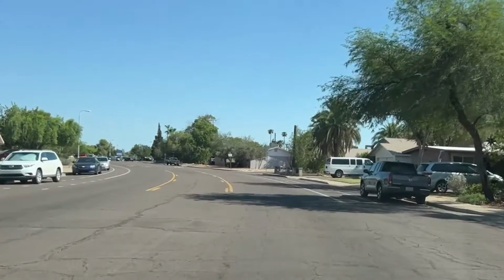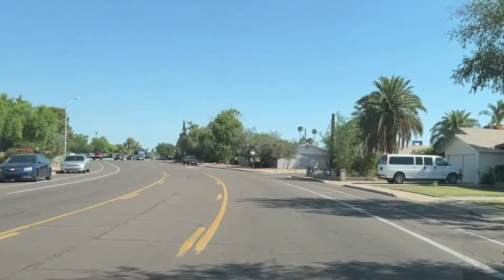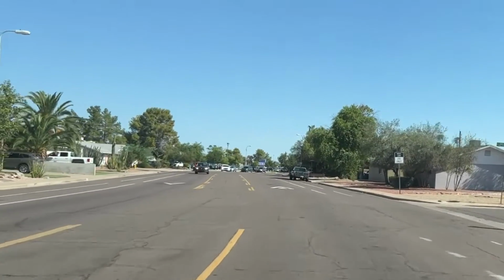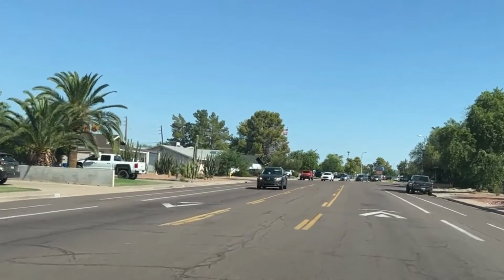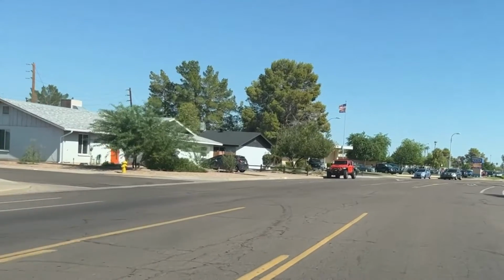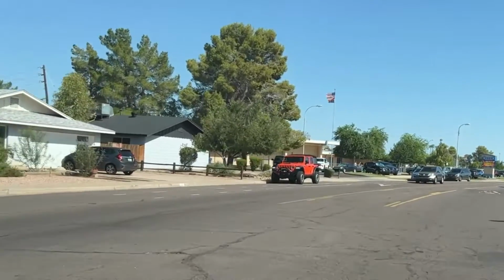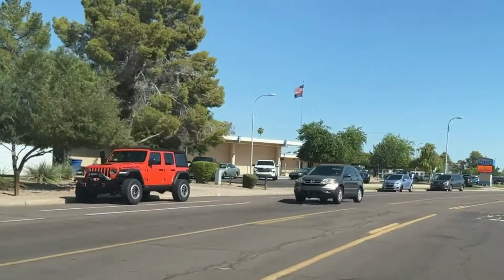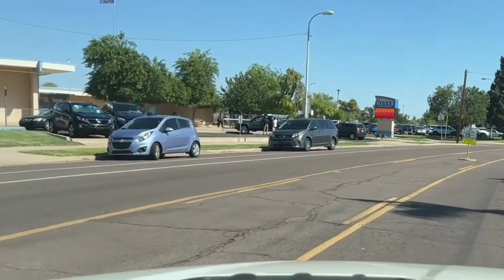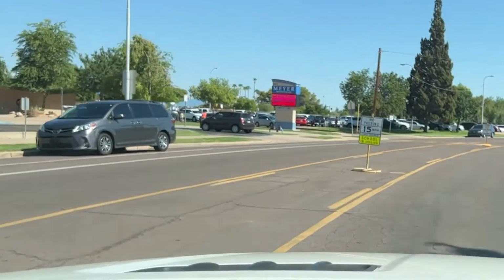These lots run about 6,500 to 7,000 square feet. And we're going to come up on Myers School. Actually, one of my daughters went to kindergarten near here. And my husband went to kindergarten at Myers School. So we're about to pass that. There is a pretty sizable park on the other side of Myers School.